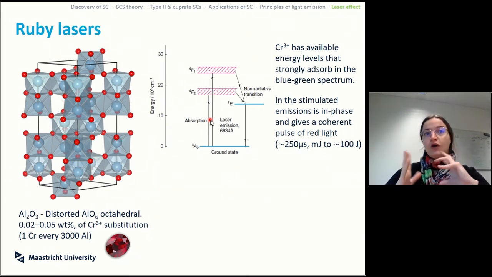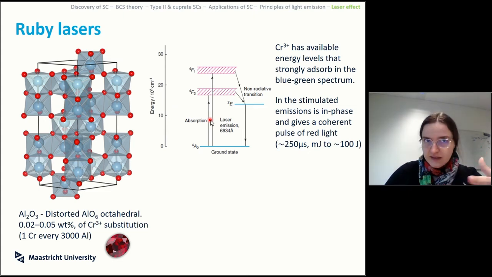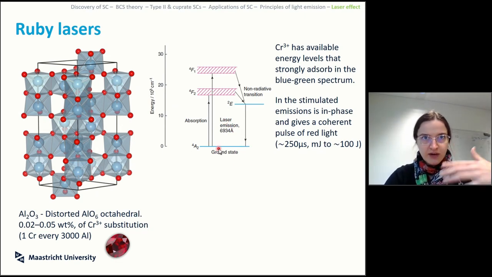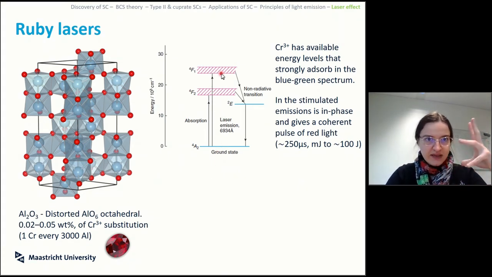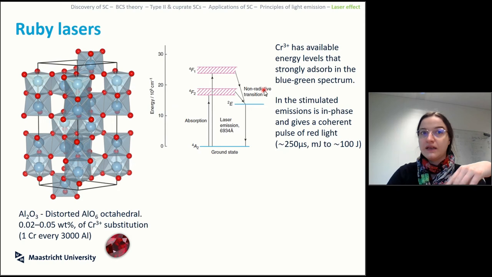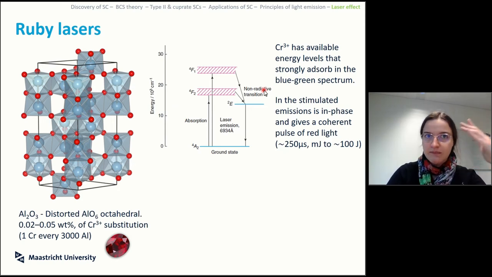Now, the trick of ruby is that in itself it's fluorescence, so this thing has a longer lifetime. And having a longer lifetime means that if you pump your system, so if you give it a way to get incredibly excited by a series of light, right? Anything that is in blue-green will just start exciting electrons, and you have a metastable point here that is very long-lived. It means that you start inverting the population.